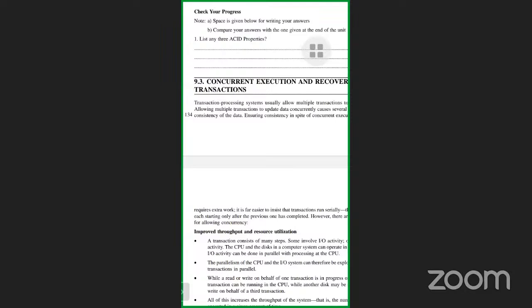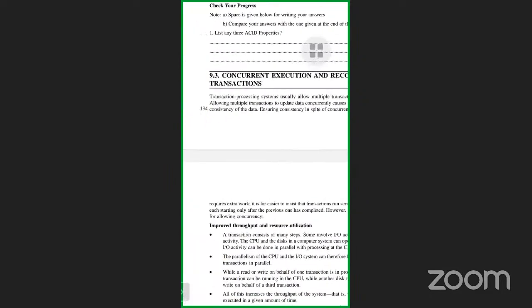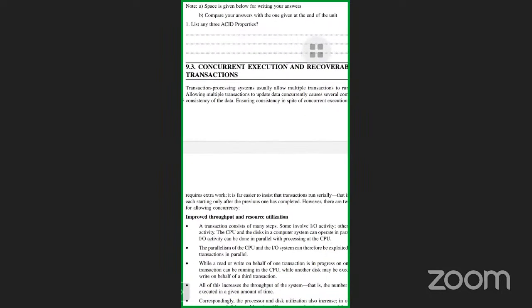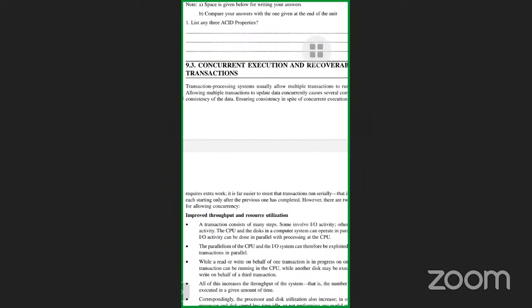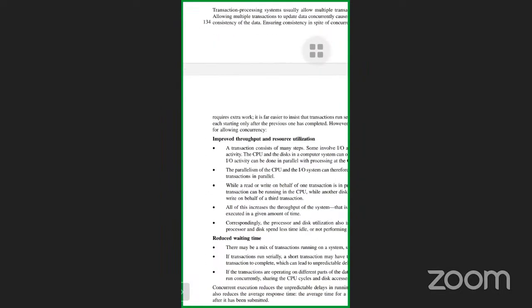Allowing multiple transactions to update data concurrently causes several complications with the consistency of the data. Sometimes the database server is not working properly, or the database is not strong, and due to some reasons inconsistency occurs. To maintain consistency, ensuring consistency in spite of concurrent execution of transactions requires extra work.